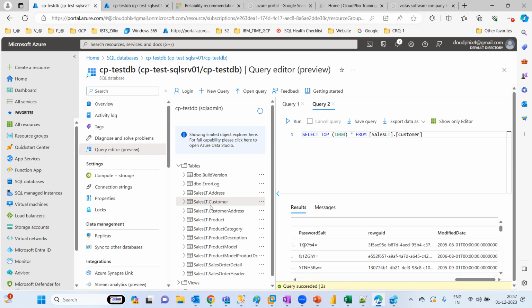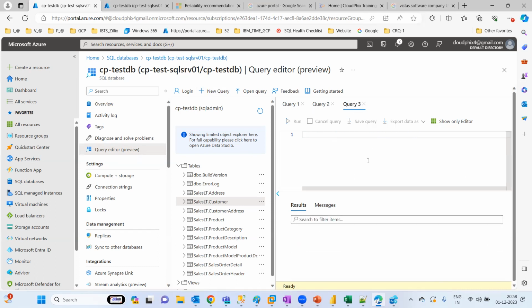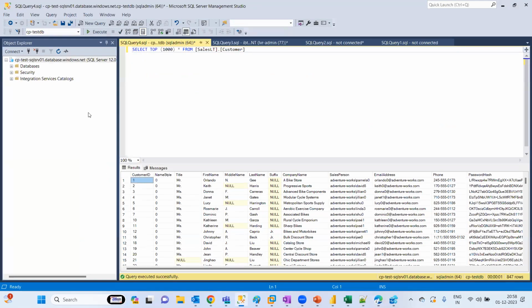Okay, so this is web based within the query, and you can export this information, everything you can do. If you have any query and you want a new query window, we give multiple options over here, so in parallel we can execute it, and the result can also be exported, and import also we can do if you have the data saved. But the data we can verify here by using SQL Server Management Studio, right?